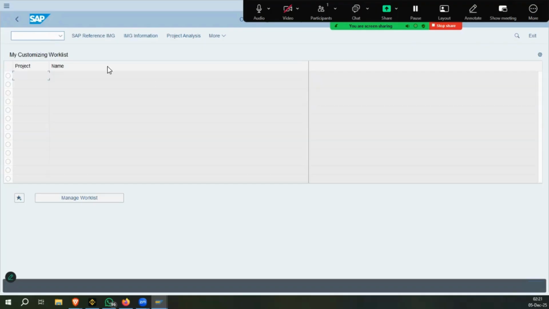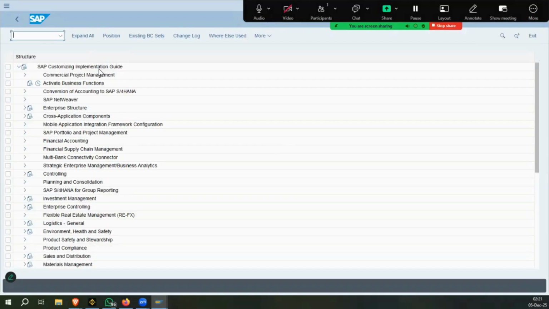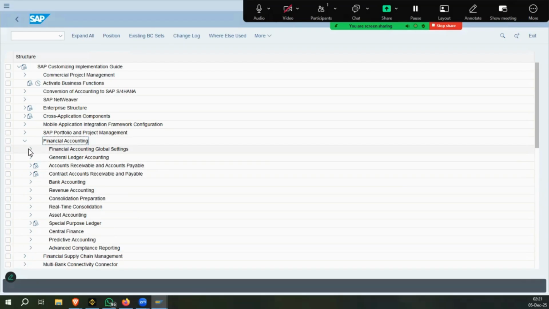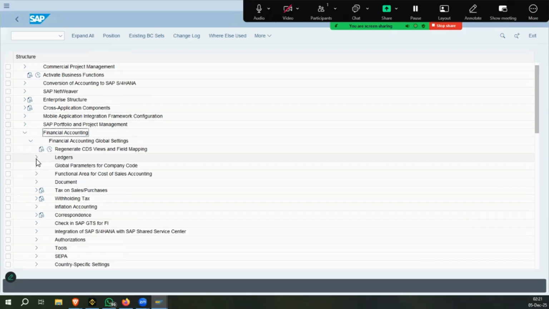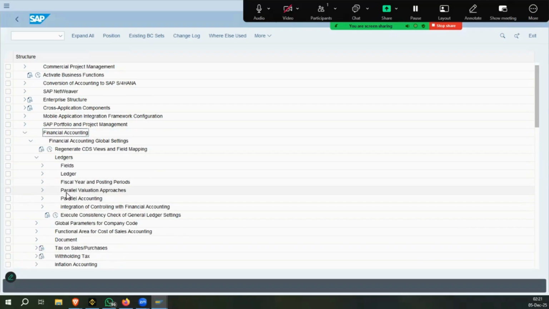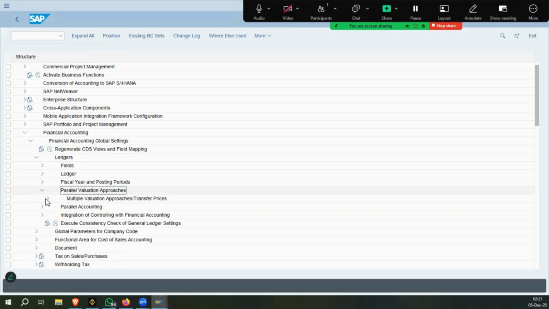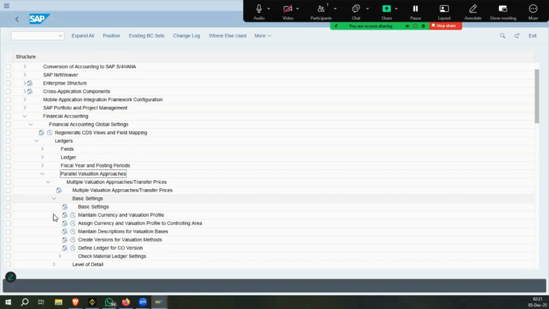It was giving an error for valuation levels, because we had 2 levels. For those 2 levels, we'll go and check the settings. Those settings clarify the levels, global settings, ledgers, and parallel valuation. I believe this is the place. Basic settings. Yes, maintain currency valuation profile.